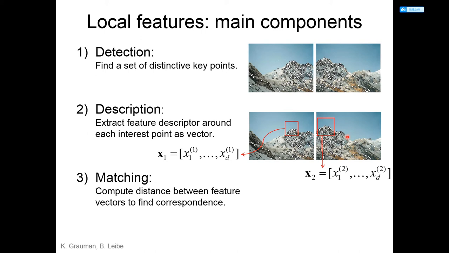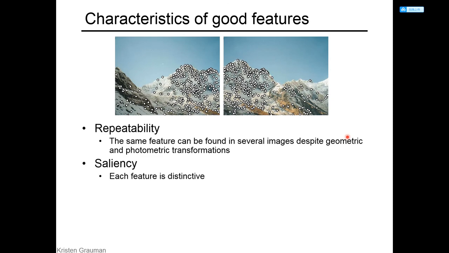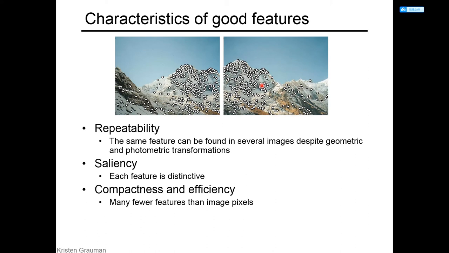At the same time, we want to make sure those key points are salient, in the sense that for each key point the feature is distinct. You hope this point will be distinct from another point, which may look similar but is farther off from this one. And we want it to be repeatable: you change the view, scale and viewpoint, and you're still able to pick up the same key points. Hopefully the representation is also efficient and compact.